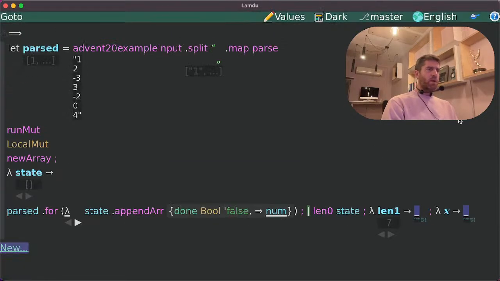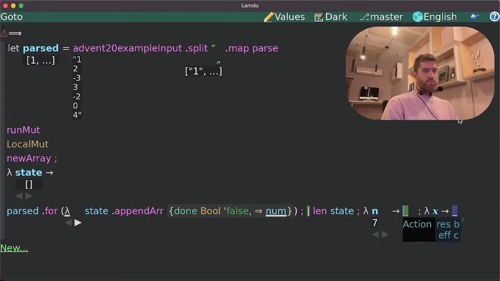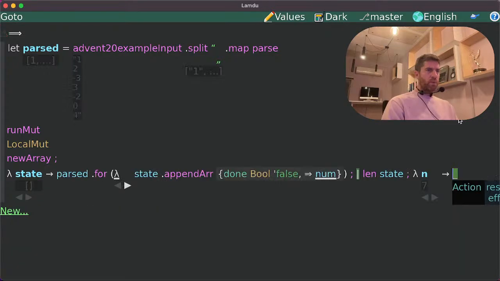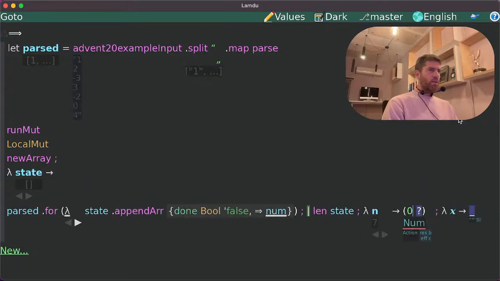Okay, this is the right len, and actually let's use the word n for the size, whatever. And we will iterate. Okay, we'll iterate over all of the indices 0 to n.